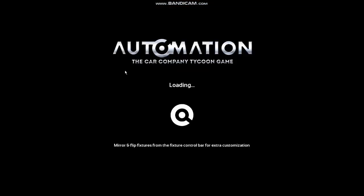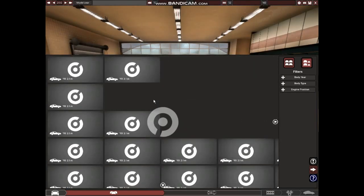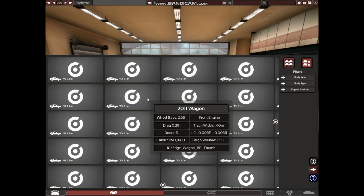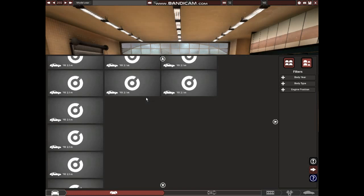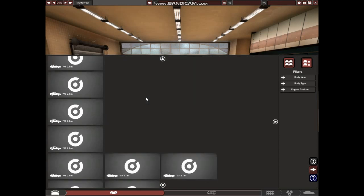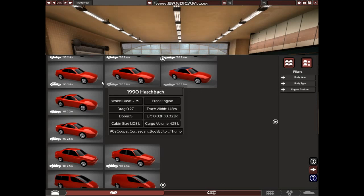Today I am back in automation. So, right, we're just gonna wait for the stuff to load. So see when it's loaded. Okay, so here's the body style.